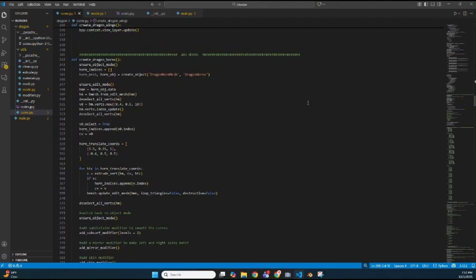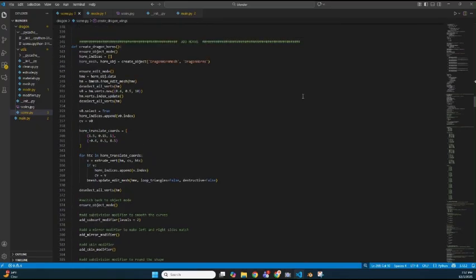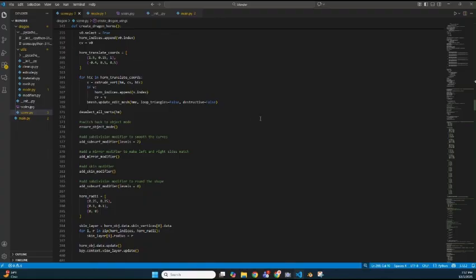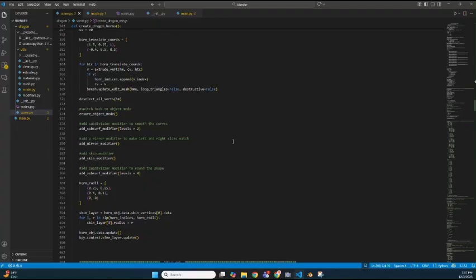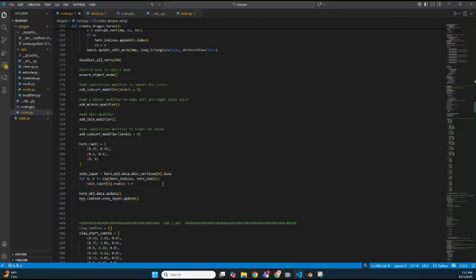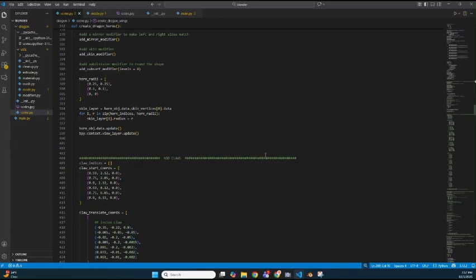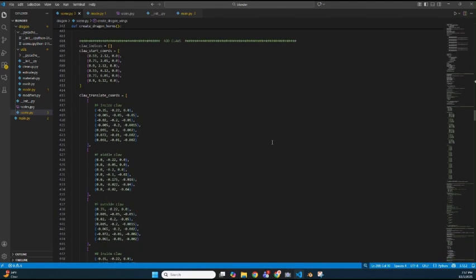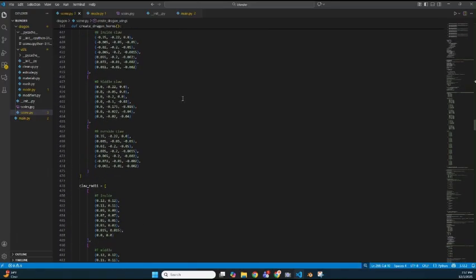And then if you look at the horns, same general approach as I described earlier. We're going to come through here, ensure edit mode, create the new object, set a starting coordinate, set translation coordinates, run the loop. Then we'll have the modifiers applied, adjust the radii, and run a loop again to make sure all of the modifiers are applied and everything is as we want. Same with the claws, pretty much the exact same thing.